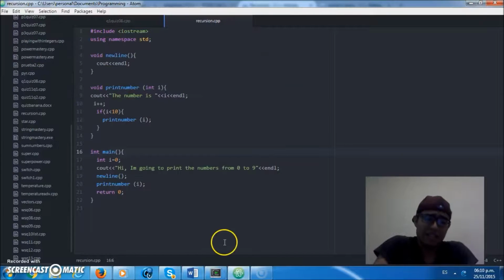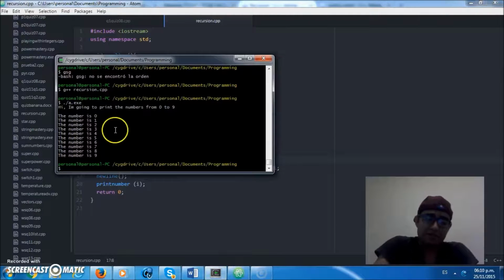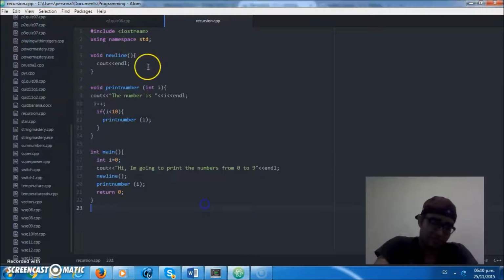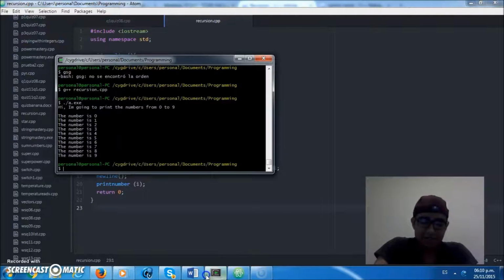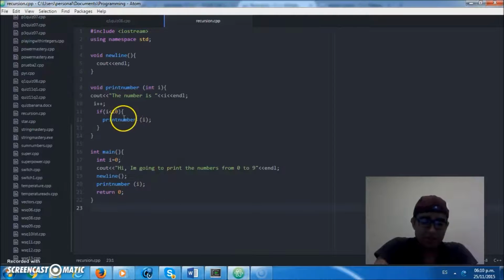As long as e is less than 10, it's going to print the numbers.